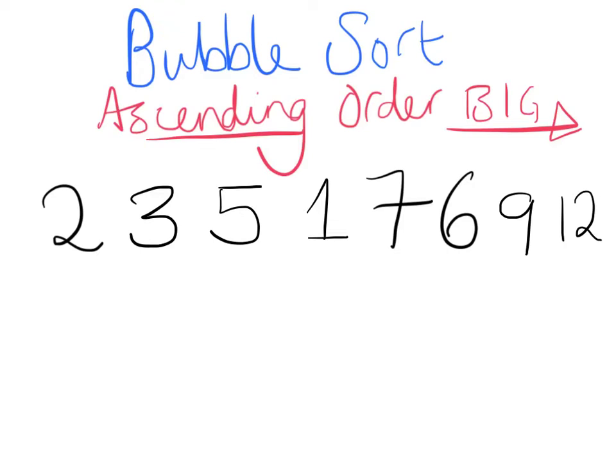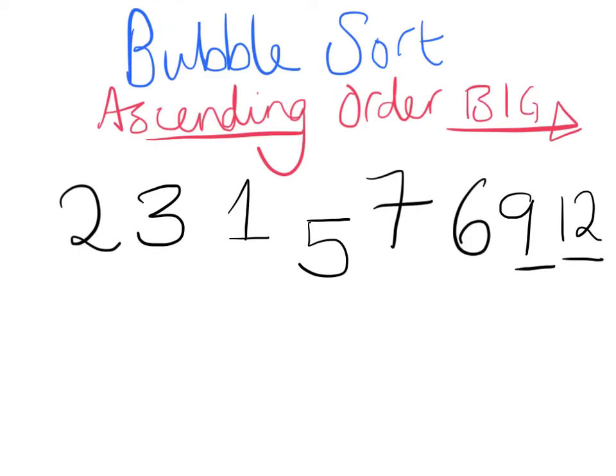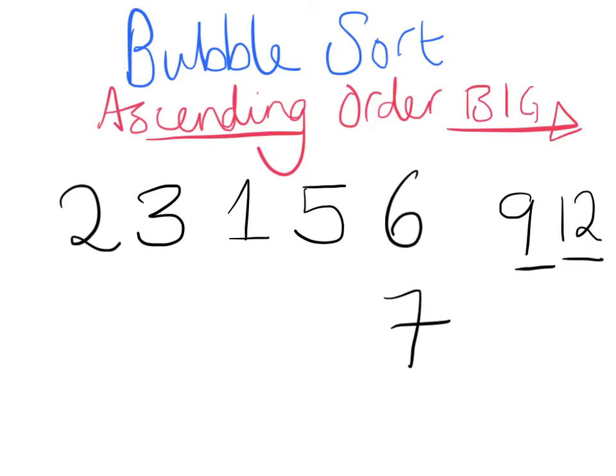The end is now just before 12, because 12's fixed. So now we've got 12 sitting down, he's done, and we've got 9 sitting down, he's done. Right, start again with a new baton. 2 takes the baton, has to pass it straight to 3, who has to pass it straight to 5. 5 manages to overtake 1, but then immediately has to pass the baton to 7, who manages to overtake 6, and then sits down. So each of these is a pass, and at the end of each pass, one person or one number gets fixed in the correct position.